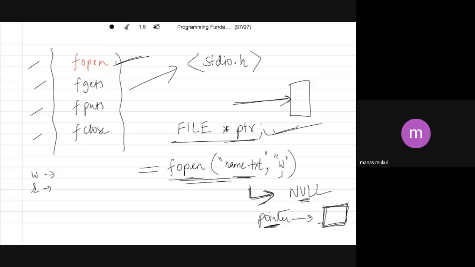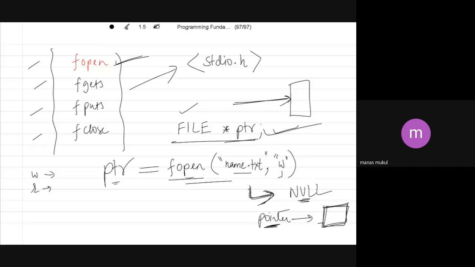And here is what I have declared. Here is a pointer variable which I have declared of a file type, and this pointer variable is now going to store the address of this name.txt if it has successfully been opened. If this could not be opened, then ptr will be storing what value?